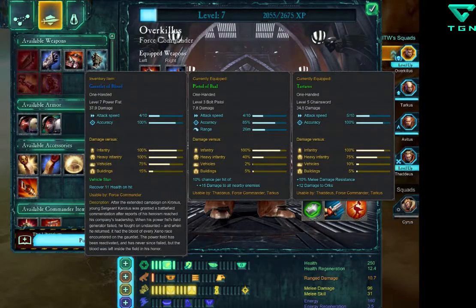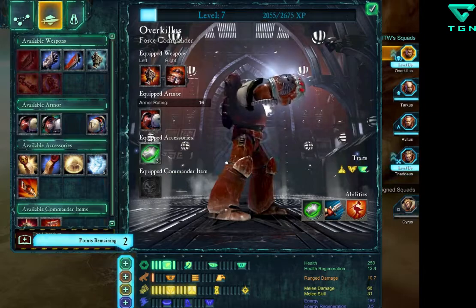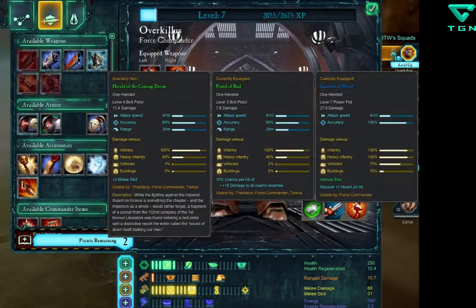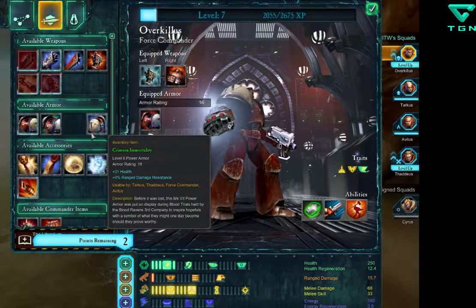And look at this, we have a Power Fist. It does a bit more damage than our Chainsword, and we recover health on hit. So, we'll definitely put that on, because Power Fists are awesome. I mean, look at that thing. Awesome. And is this pistol better than ours right now? It does more damage. More melee skill. Whatever. And it's white.